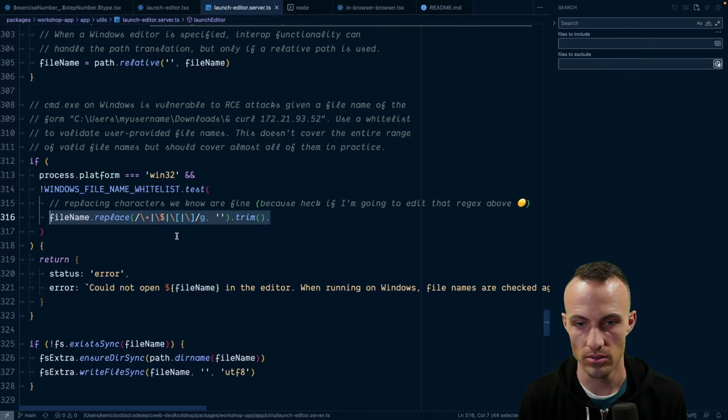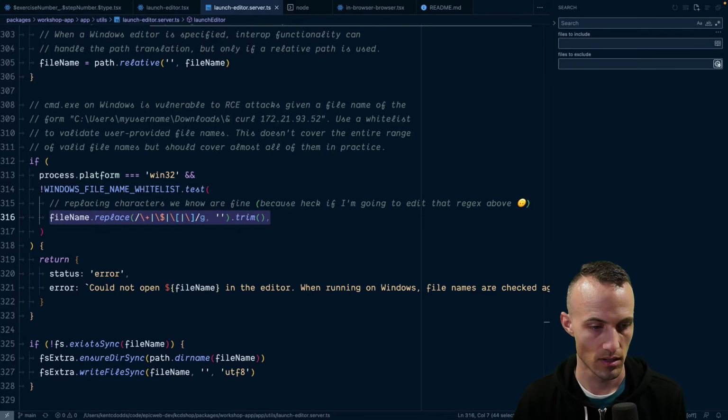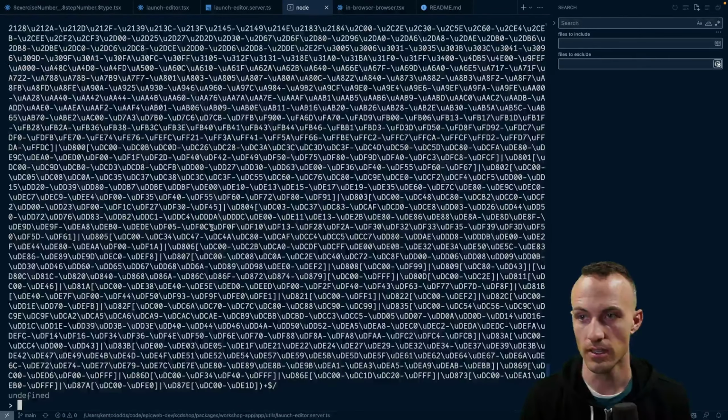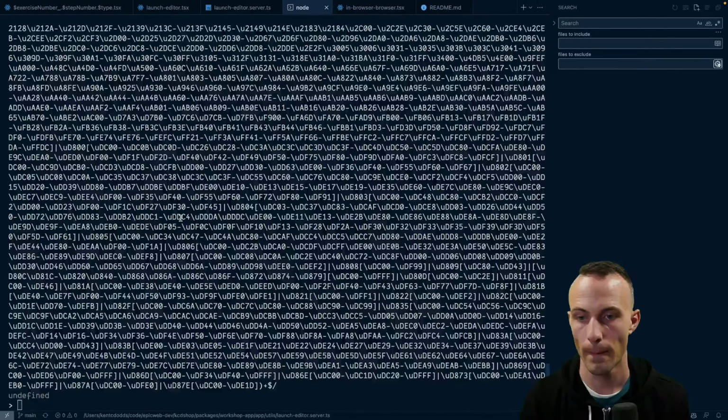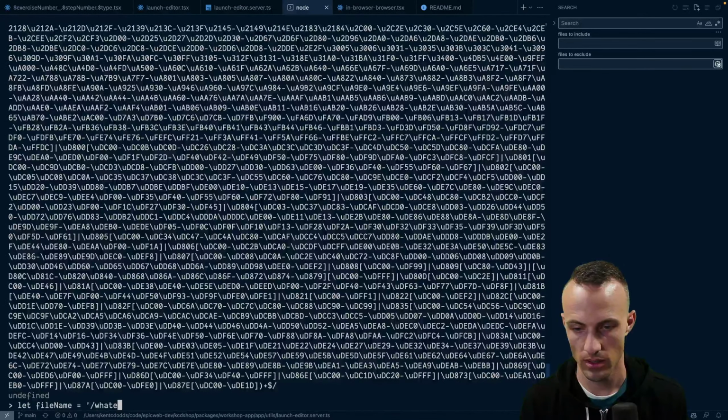Yeah, so here is what I got. Right there. I'm going to try this right here. Whatever, or here, I guess it'd be whatever user name or $username.tsx.